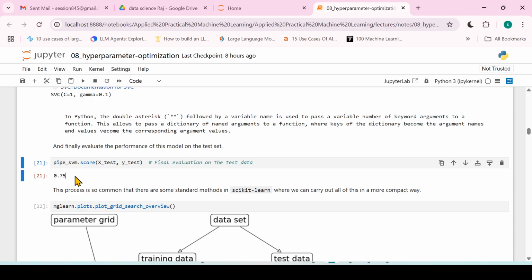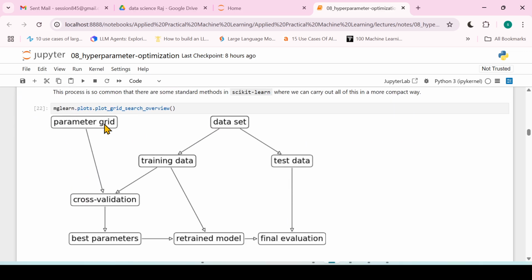So what we have done is we chose the parameter grid. We had a data set, and we split it into two parts, training and testing. In the training part we pass our cross validation. In the cross validate function we have to choose the model. Then for that model we pass different sets of parameters using a parameter grid, which was a dictionary. Then when we train our model, our goal is to find the best parameter. By doing so we found the best parameter.